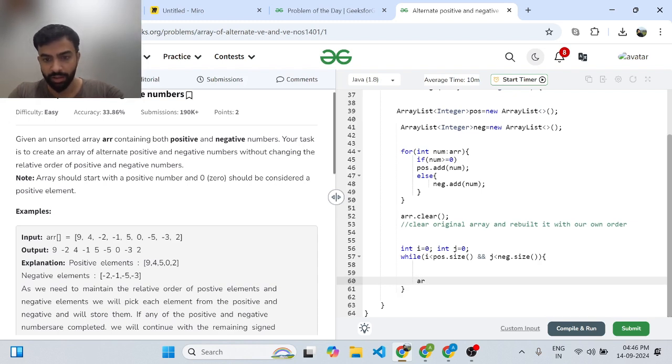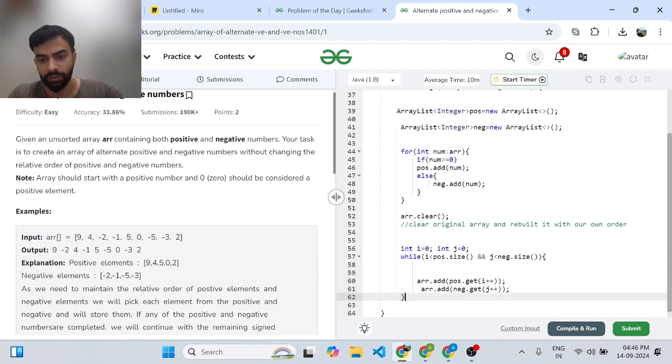So I'm going to just add arr dot add, and I'll get the positive value, positive dot get at the particular index i, and i plus plus, and similarly for j and negative values. Okay, so now I have added both positive and negative values.